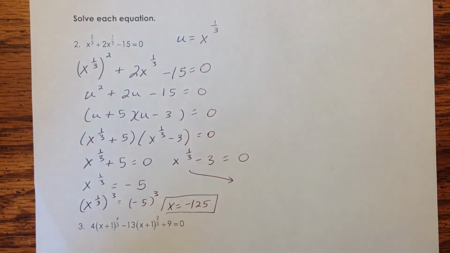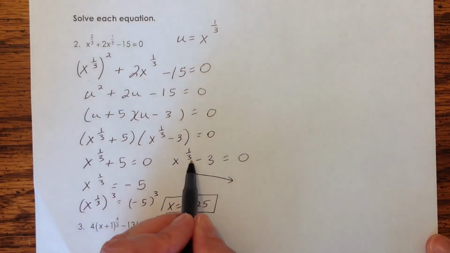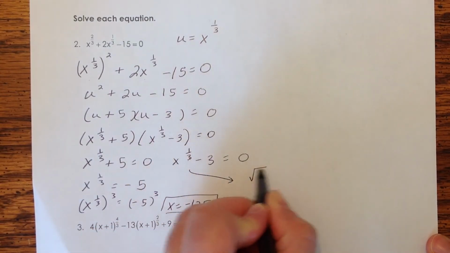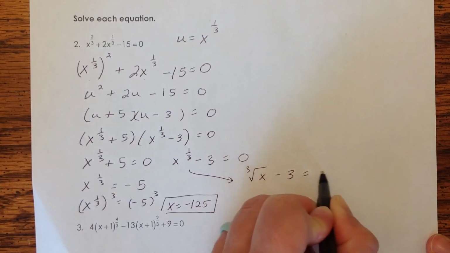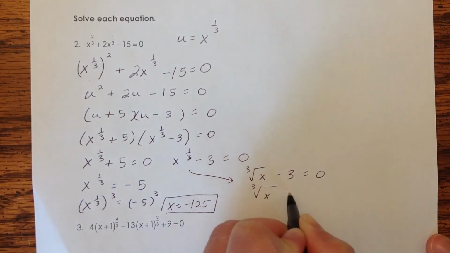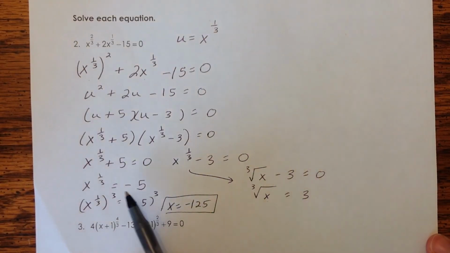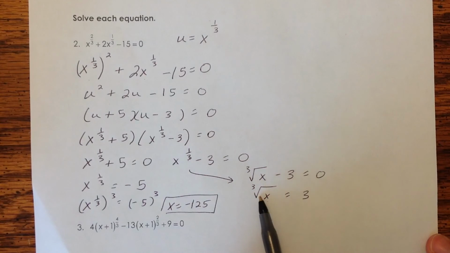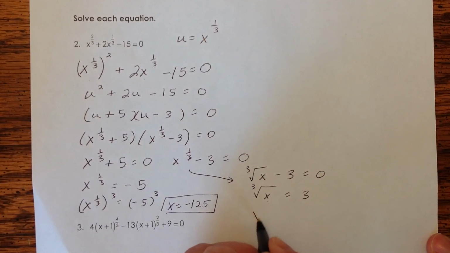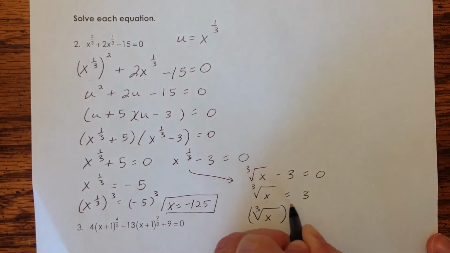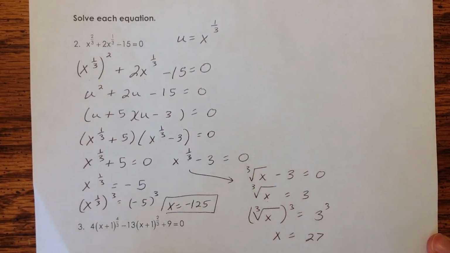Kind of looking at this one differently, maybe this would help make it easier. Remember a cube root can be represented by 1/3 power, so you could say the cube root of x minus 3 equals 0. So you could say the cube root of x equals 3. And maybe this makes it easier for you to see why we're cubing both sides, because we want to get rid of the radical, and we apply the same power to both sides that matches the index. So a cube root to get rid of, we cube it, and we cube the other side. So we get x is 27.